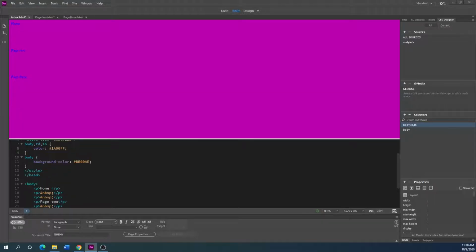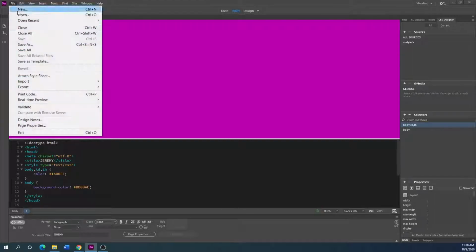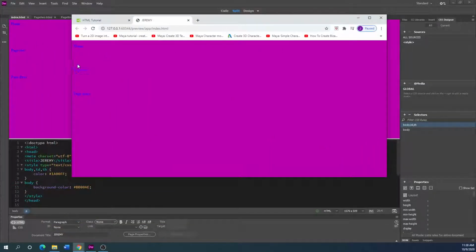Well, sometimes, if you're working off one single page, maybe this will work for you. A lot of people, if you're working on multiple pages, then you'll need to create an alternate CSS, or if you download a template, then you'll see a CSS actual page linked to everything. So what I'm going to do is save all this. You can go to save all. It saves everything. Let's preview it, see what it looks like. We got something.